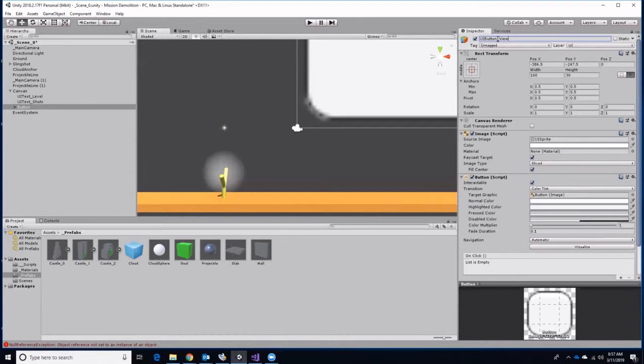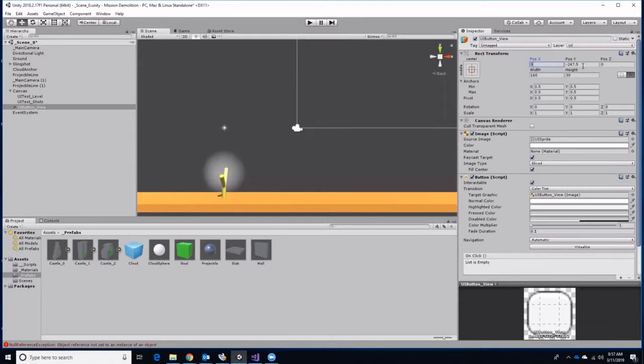Our settings for our button, we want it to be 0, -10, and 0. We want our width to be 160, our height to be 30. Our anchors look good for our X position, but set your Y position to 1. There we go.